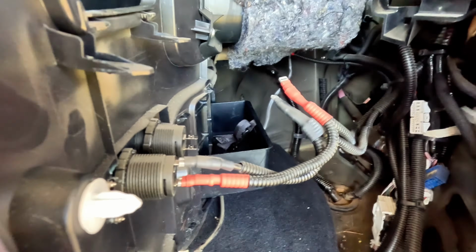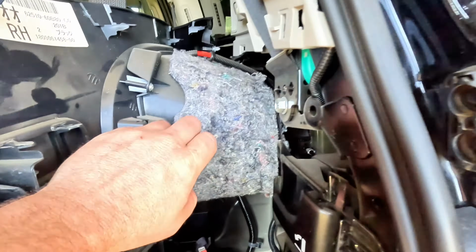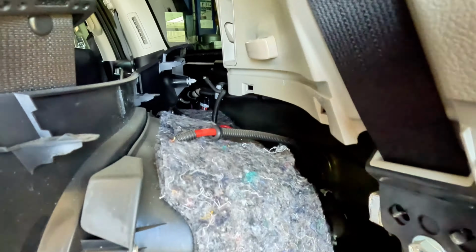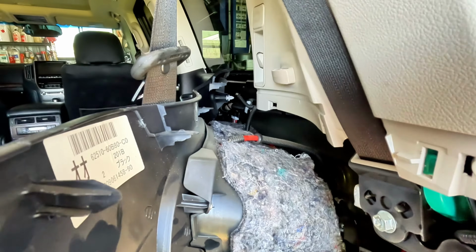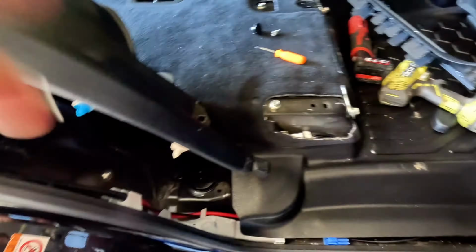Oh, that wiring's come off that USB outlet, but there's a little bit going on in here, so I'm going to have to remove all of this and then unscrew this plastic housing because the compressor sits basically where that cavity is taken up. So I'm going to have to move all of that and just relocate it for the time being till we get back from Fraser, get the drawer system in, and then we can redo it all properly. So I don't know how I'm going to tackle this.